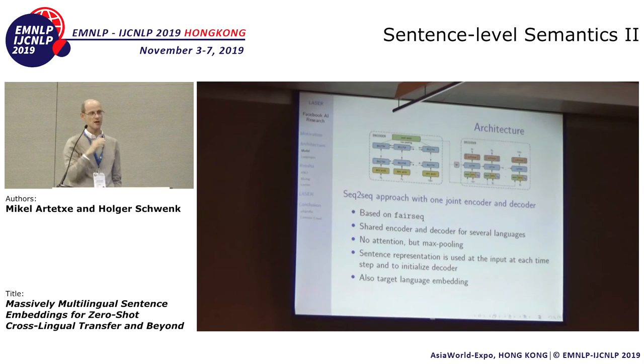So when we train, we need an alignment, either with English or Spanish. And actually, I should have told you, once the system is trained, basically I throw away the decoder. We don't need it anymore. We only use the encoder to embed any sentence in this joint representation. So we don't care about the decoder anymore. At the end, it's an MT system, but I never calculate BLEU scores.